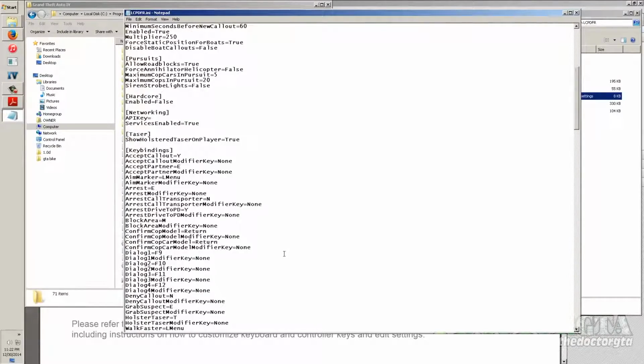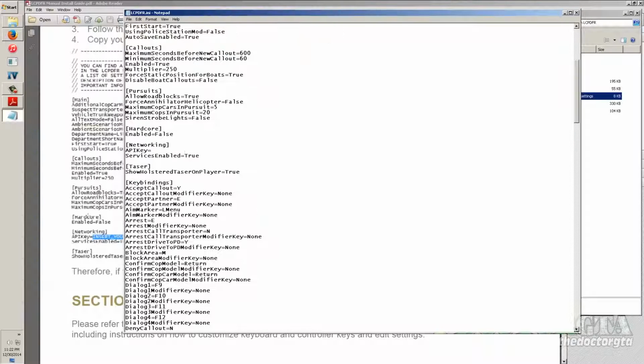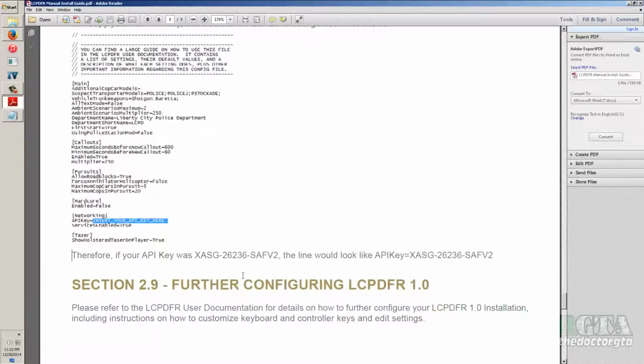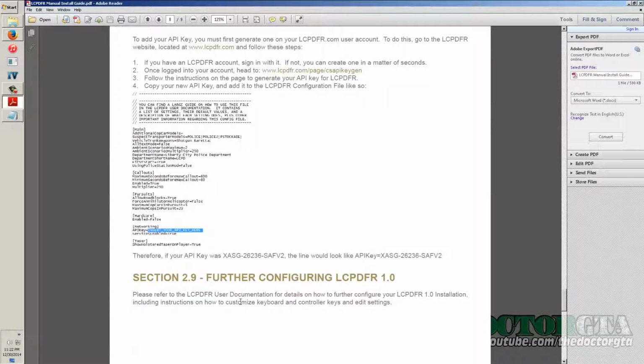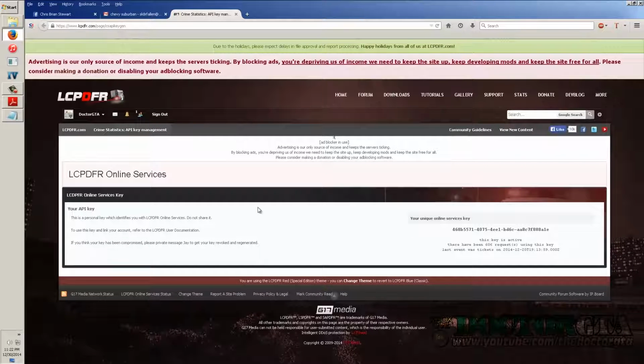or it should. There it is, an API key right here, and that's where you put your API key, and you basically insert it. Your API key is going to look something like that, so you have to find it online. You can find it at this address right here, the CSAP API key.